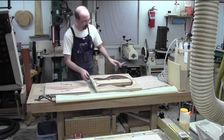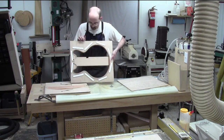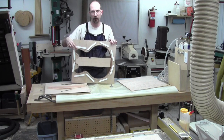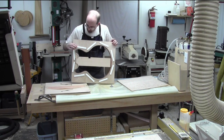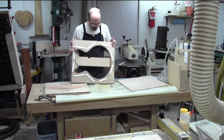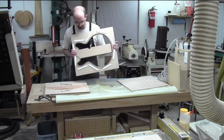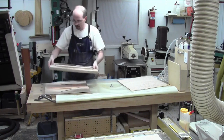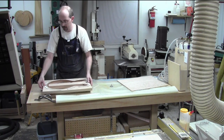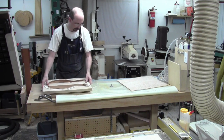I'm just doing a dry fit with the mold, and then I took some shim type stock. The idea here is to keep the mold boards from getting too close to this area and holding things apart. So I put these little shims on, getting squeeze out on them and gluing them to it. So I put the shims on it and all these alignment holes. And what I'm going to try to do is see whether or not this setup can take the vacuum. Basically, I'm doing a dry run of this glue up and trying to find where those holes are.